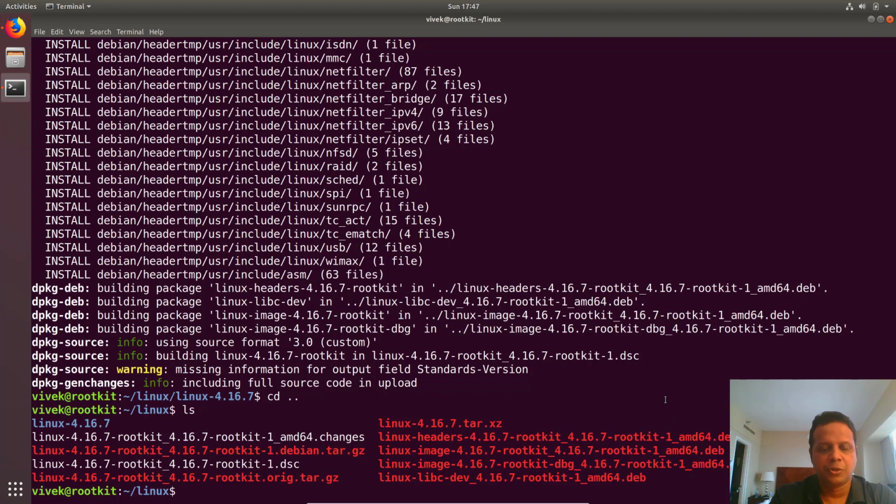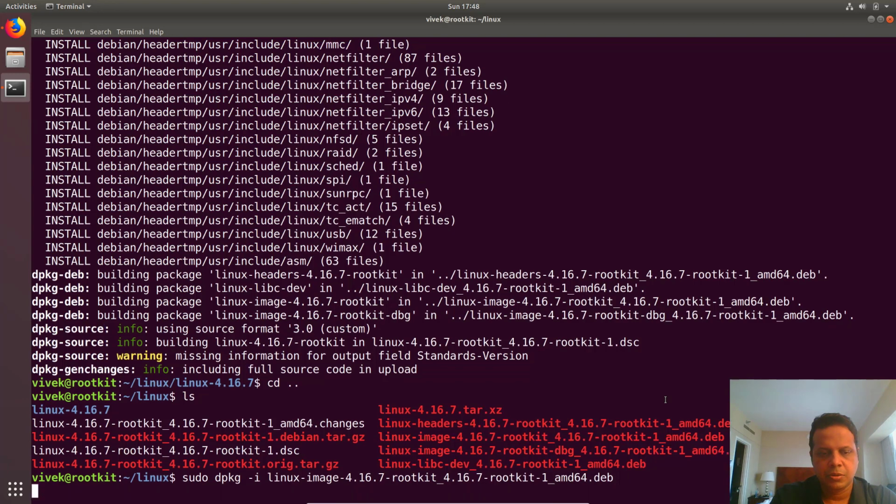So let's go ahead and install this. The first one I'm going to install is the image, and I'm going to install the non-debug ones. Oops. There we go. So let's install the image.